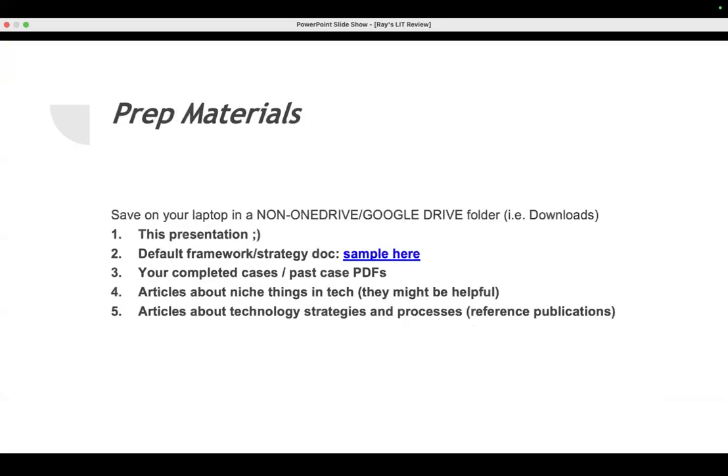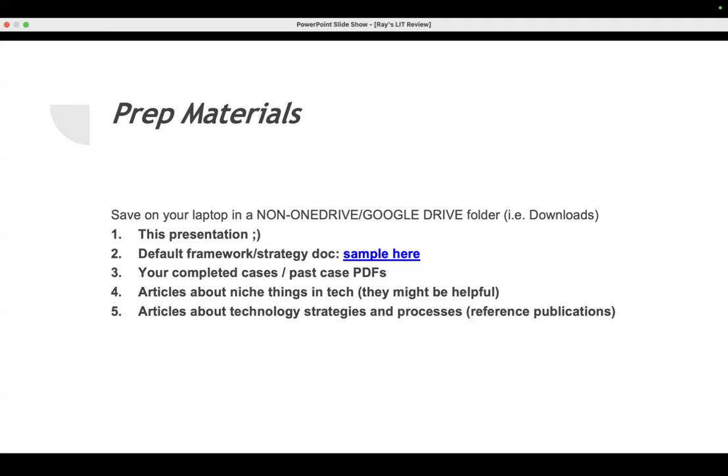So to prep for this, I have this really annoying thing on OneDrive, and my friends have it under Google Drive, where if you save files and you don't open them, it thinks that you aren't using the files and deletes them. And then when we want to open the files again, it requires an internet connection to download them. So find a folder that isn't linked to OneDrive or Google Drive, like downloads or desktop on your computer, and save all of the files that you'll need, assuming it's open book.